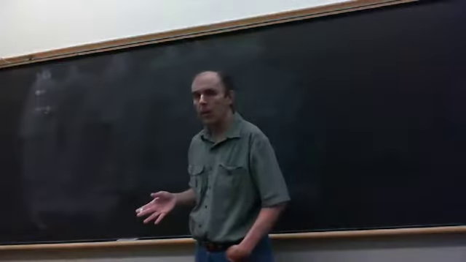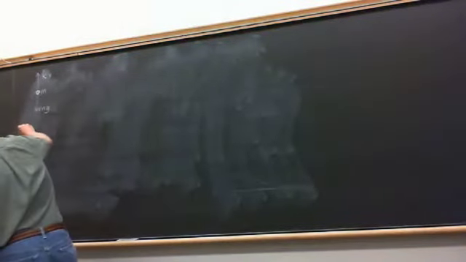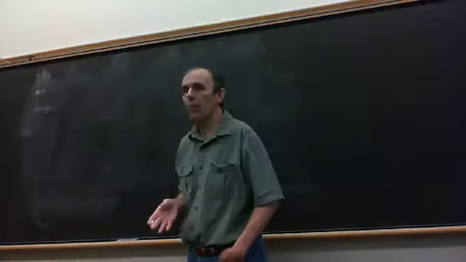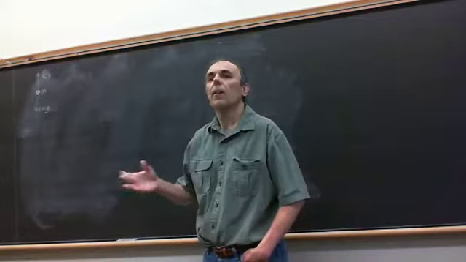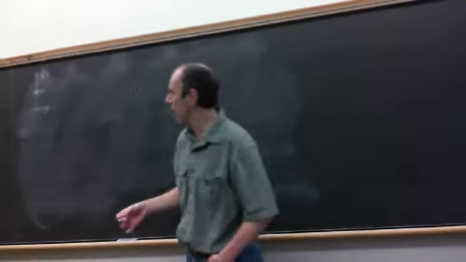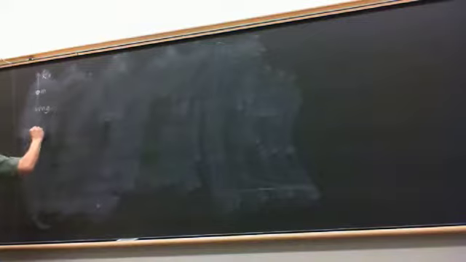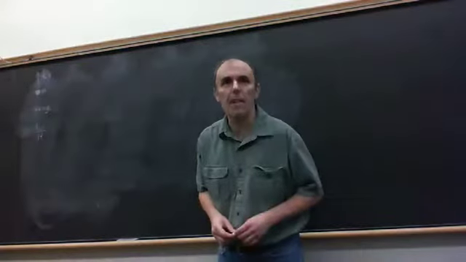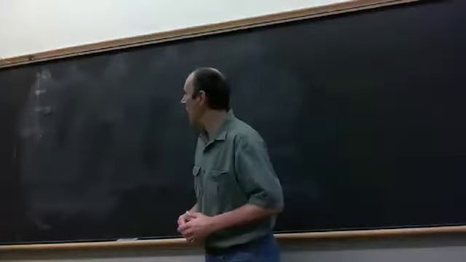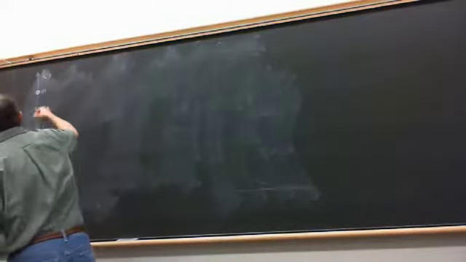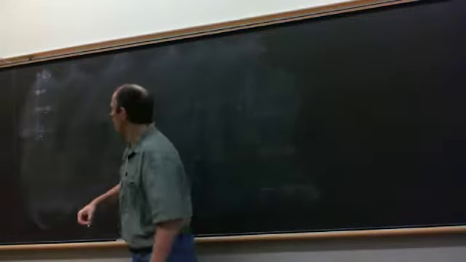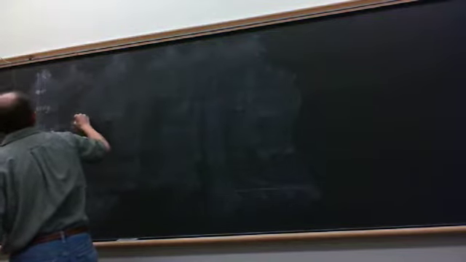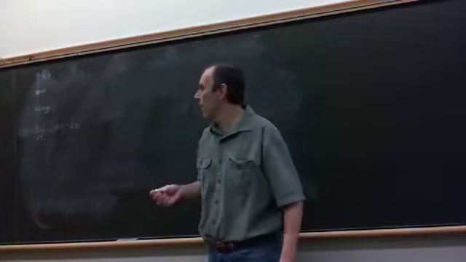F equals ma. So ma, there's the mass, and how do I write the acceleration in terms of the speed? Anybody remember from their introductory physics? The acceleration is just the derivative of the speed, dv/dt in this case. Acceleration tells you how the speed changes with time. So that's the ma part of F equals ma. And the F part are these two forces. We're going to take down as positive. So you have mg force, and you have a minus kv force. And there you have the differential equation.